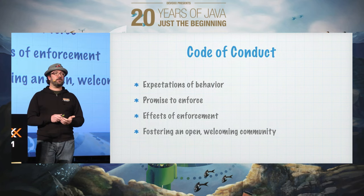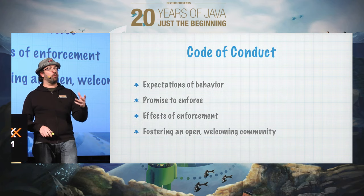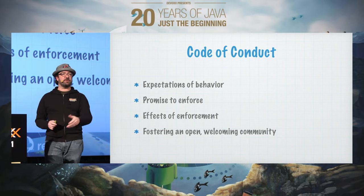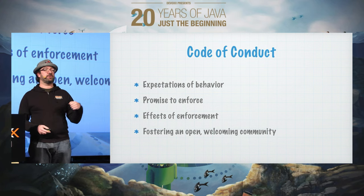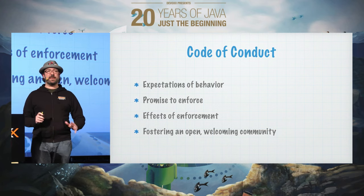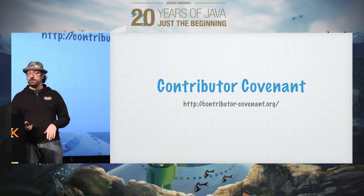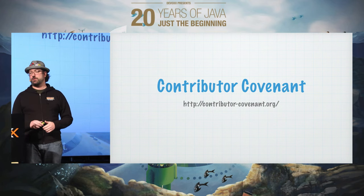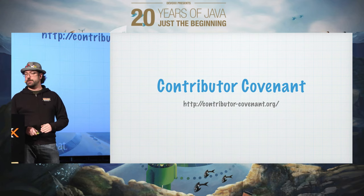I talked about being respectful to your community. A lot of projects have started to adopt a code of conduct, basically just spelling out what you expect of your community members, how you expect people to be treated, and how you expect people to treat each other, and then explicitly saying what enforcement you're going to do, whether you're going to remove commits, remove commit bits, take people off a mailing list, and so on. Just making it a little bit more clear that we're not going to tolerate jerks in our community. A good example of this, and one that's been adopted by lots of projects, is contributor-covenant.org, a nice little form that you can just drop into your project. You'll have your own code of conduct then.